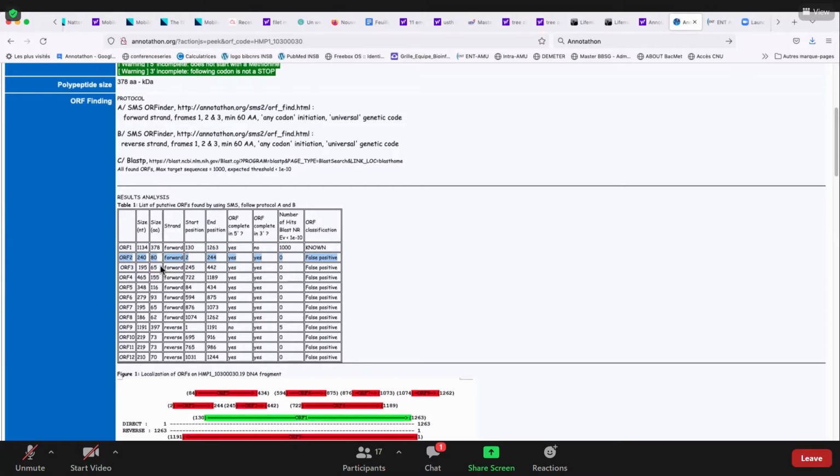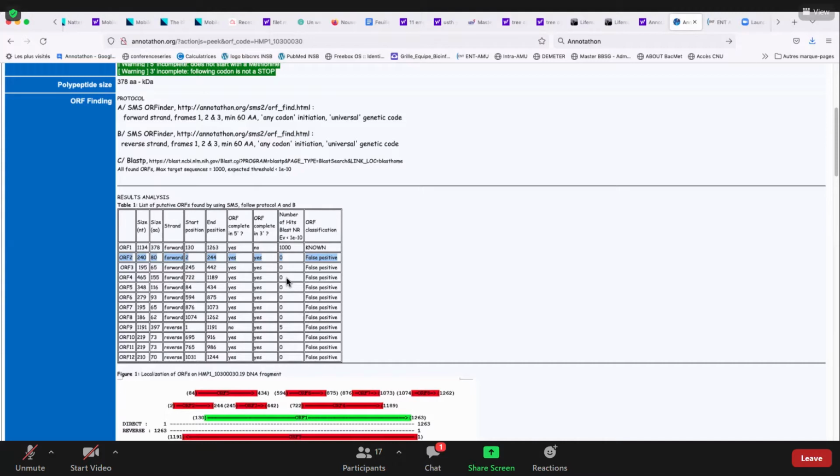So here you should remove one amino acid because the stop codon is not an amino acid. Every time your open reading frame is complete at the 3' end, you should pay attention to the size in amino acids. You do not normally count the stop codon as an amino acid.